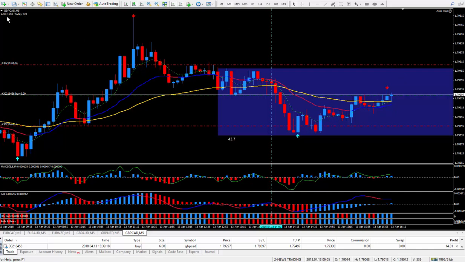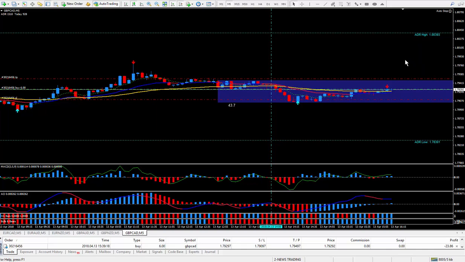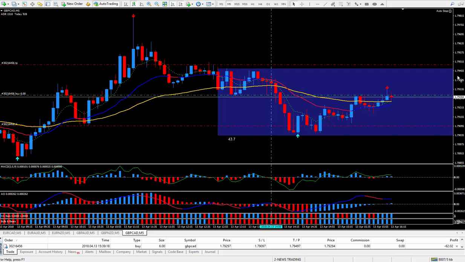The ADR is 151 pips. Today only went 92, so it did not hit the ADR. And I don't know if it'll hit it today. It's kind of going sideways. But I'm not looking for a lot of pips. And it looks like it's on its way up. So it's just a waiting game. So we must wait and see. And I will report back shortly.